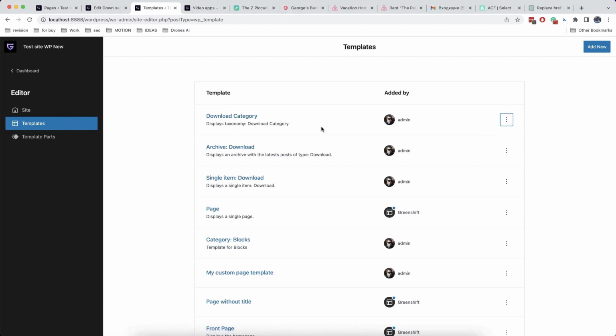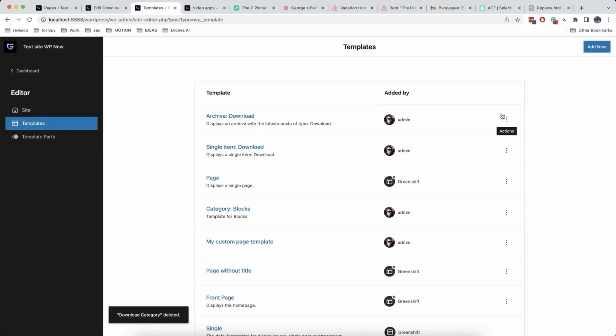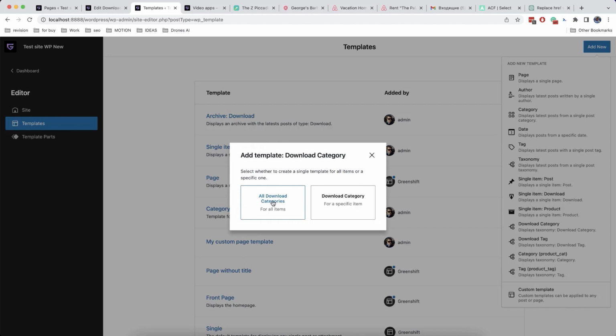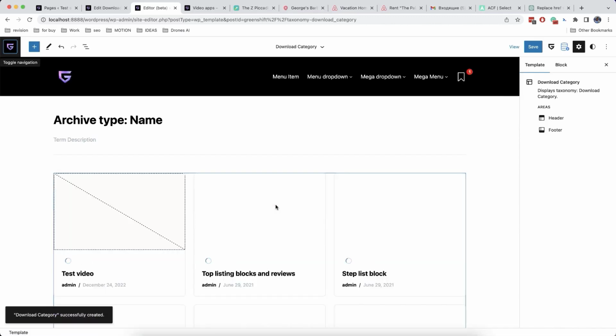So we will click on Add New, then we'll select download category. Okay, so here it is. And once we click on it, we can choose between all download categories for all items and download category for a specific item. So we select this one. And we go to the edit category page.